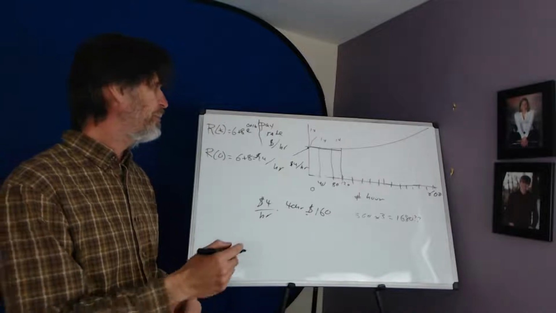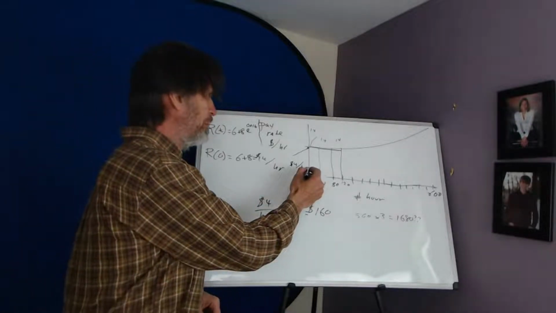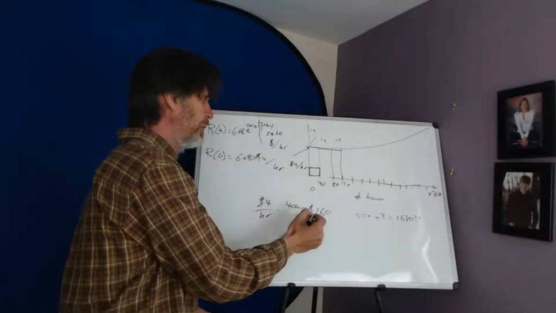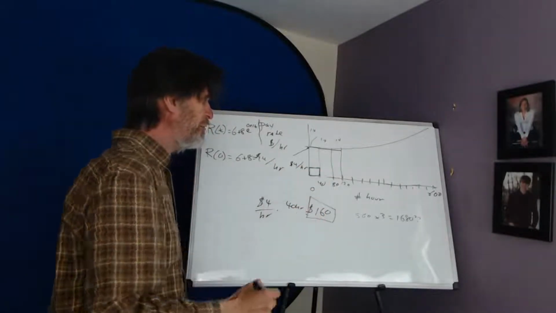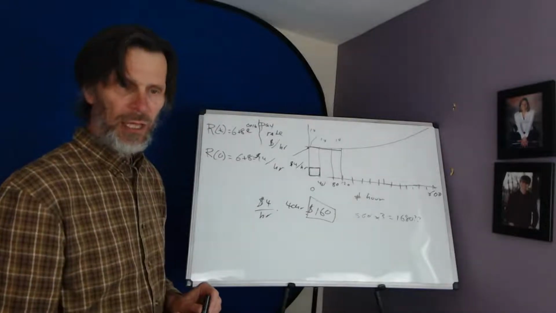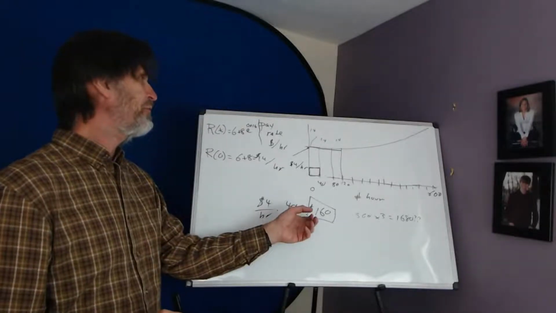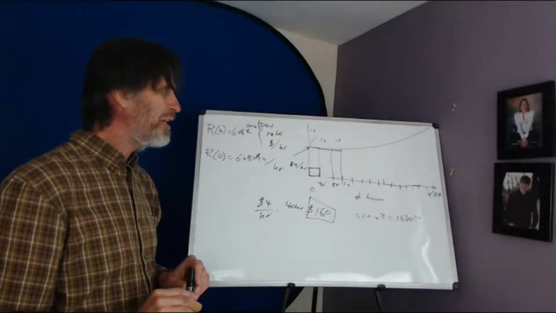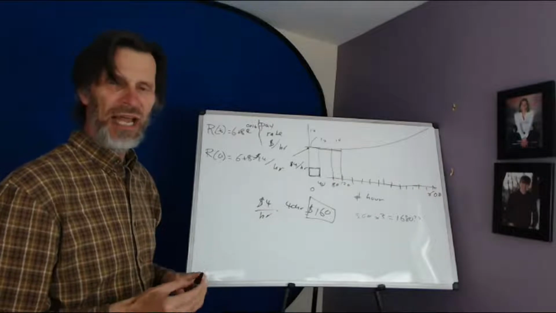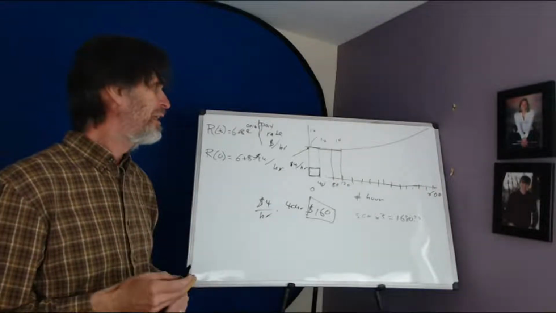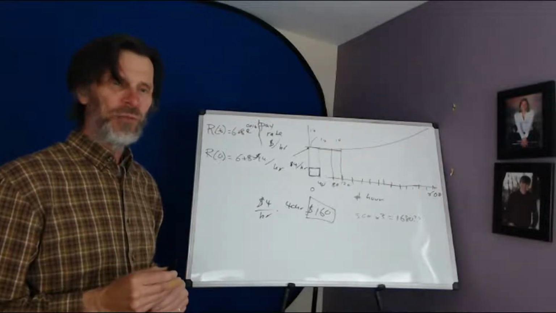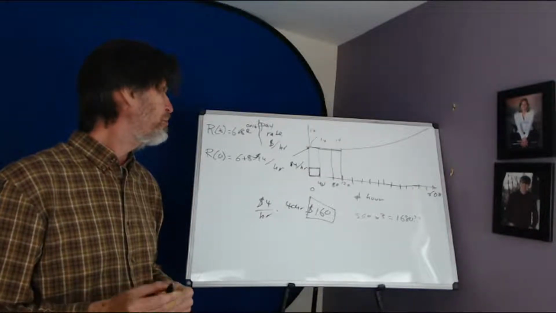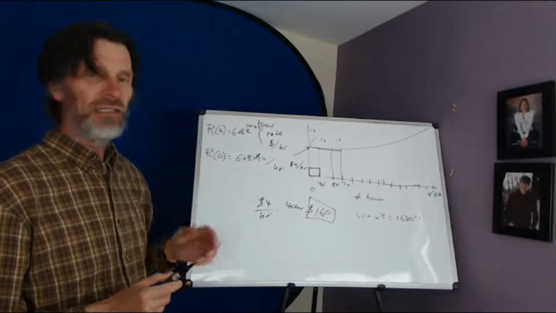Give you a little hint on the very beginning of the problem. Area of that rectangle was $160. How can I use this information, looking at the graph, come up with the exact number? Well, let's go to the nearest dollar. What can I do to get the value for how much money that internist has made? What do I do with my graph, or what do I do with my pay rate to figure out what the pay is?